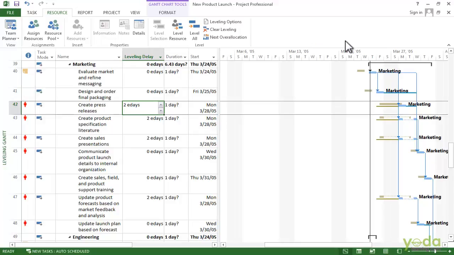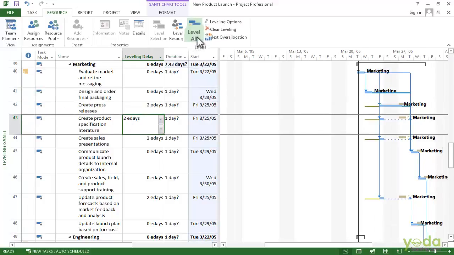This leveling did work because all the red people indicators are gone. When I clicked on level all, it leveled everything and all the red people are gone from the indicator columns. So the office manager is no longer over allocated. The marketing manager is no more over allocated here.